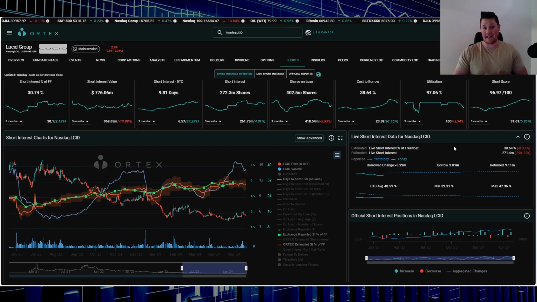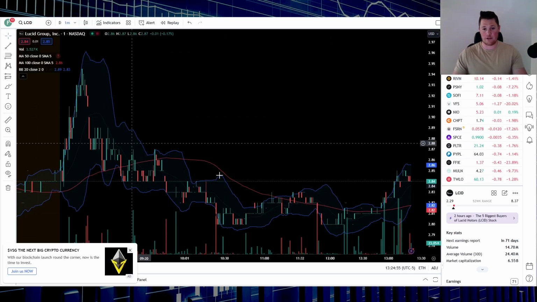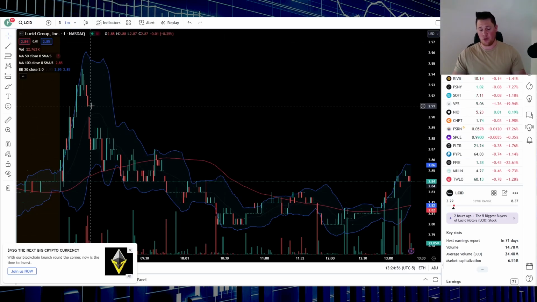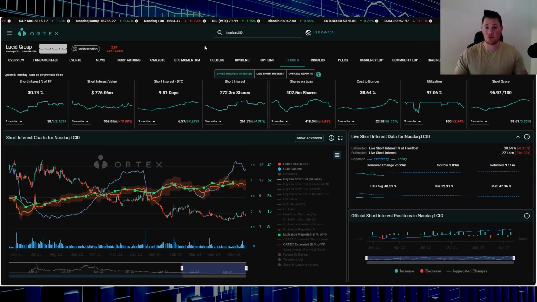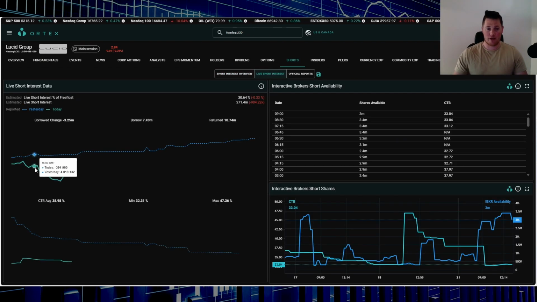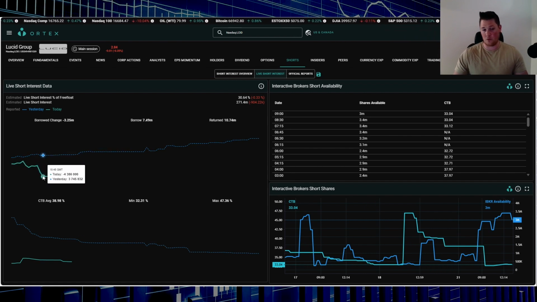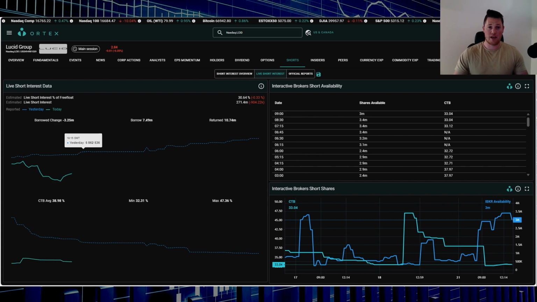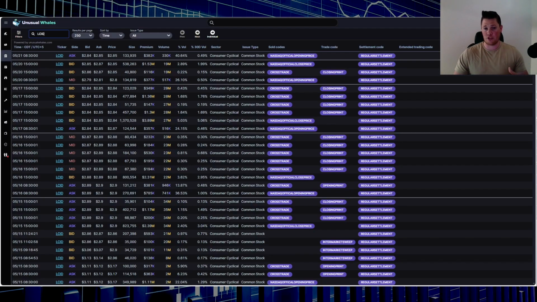Shorts actually did help to cause it to go to around that 2.95. So you had that one institution buying, as well as, looking at the intraday right here, based on the 1530 GMT, which is when the market did open, it looks like they returned about 4.5 million shares. So you had the institution buying, which is right here, alongside shorts returning. That's what caused it to get to that 2.95.